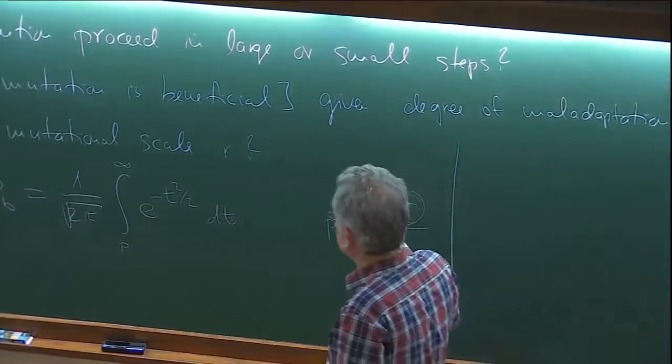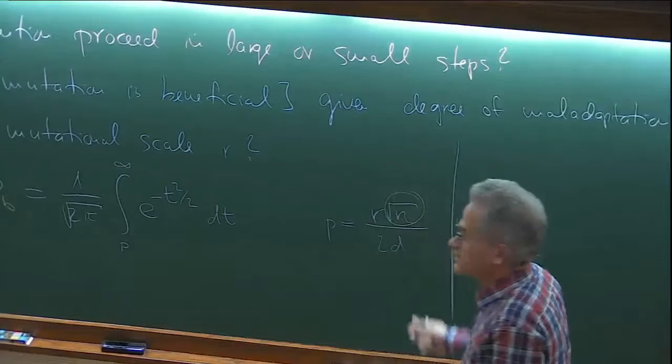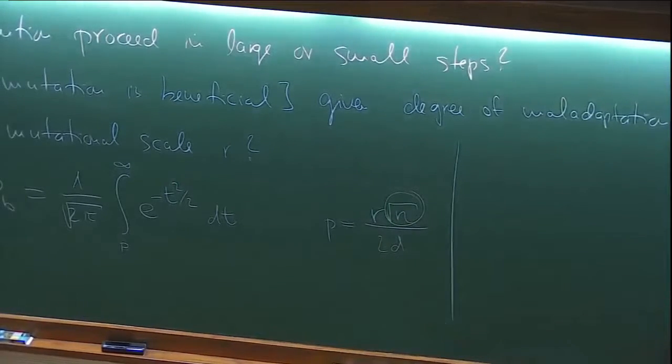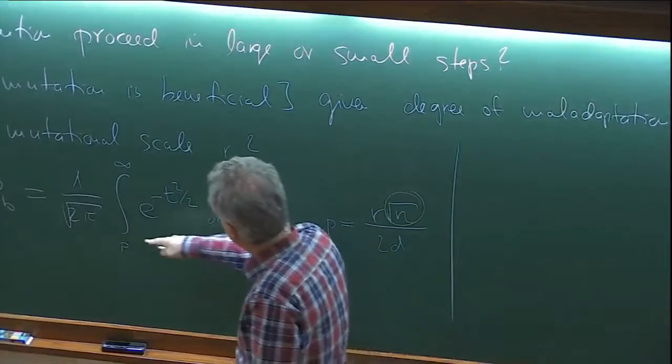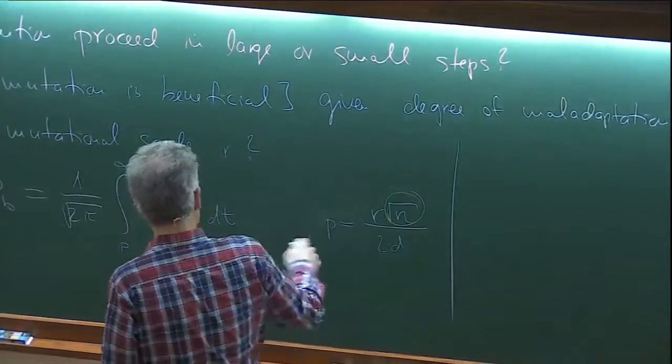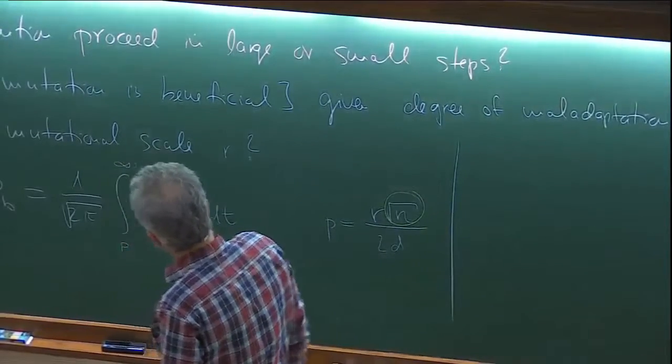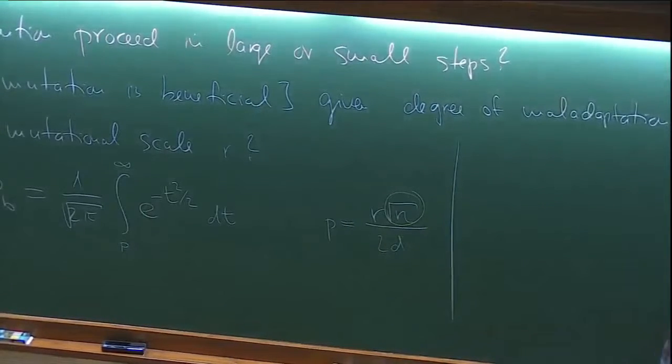And so the key point here is that even if you keep R over D fixed, so suppose you say, okay, if I'm at a distance d and I keep my mutational scale at 10% of that, I should have a good chance of finding a beneficial mutation. But this is not true, because as n gets big, this goes to 0, right? So then the lower boundary of the integral moves to infinity, and this goes to 0. So when n is large, you need much, much smaller steps to find something that is beneficial than you would expect. That's really the key point.